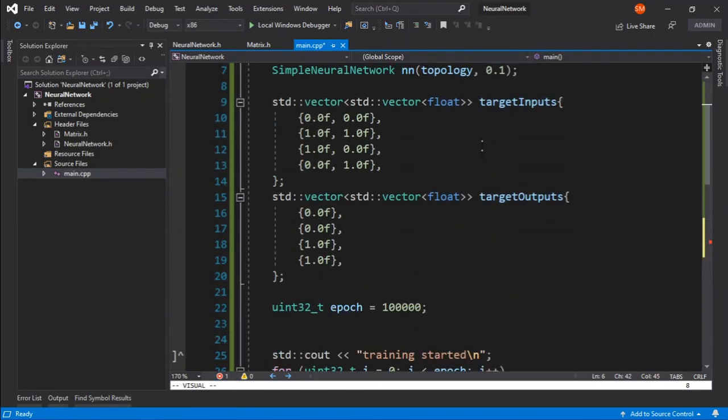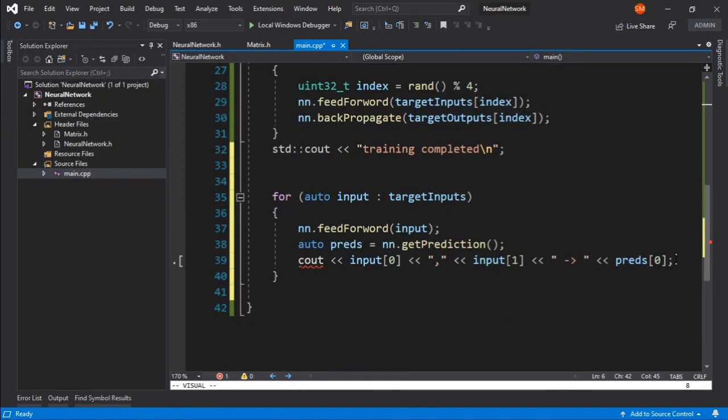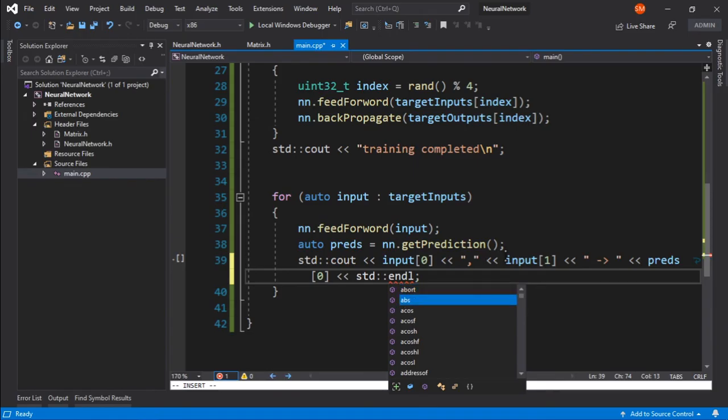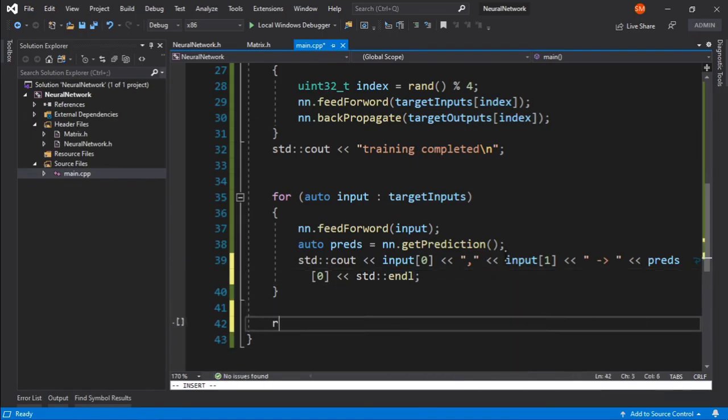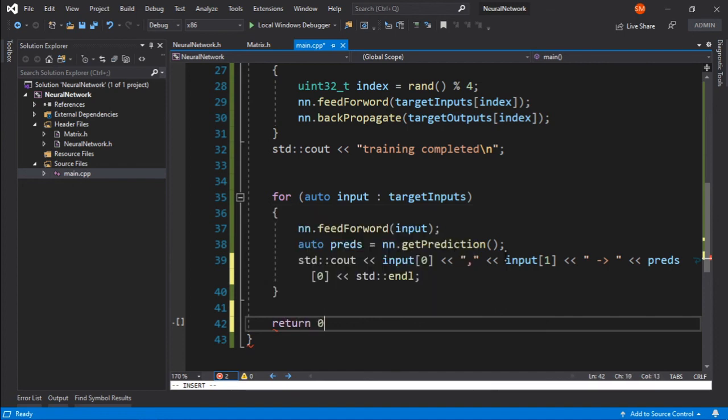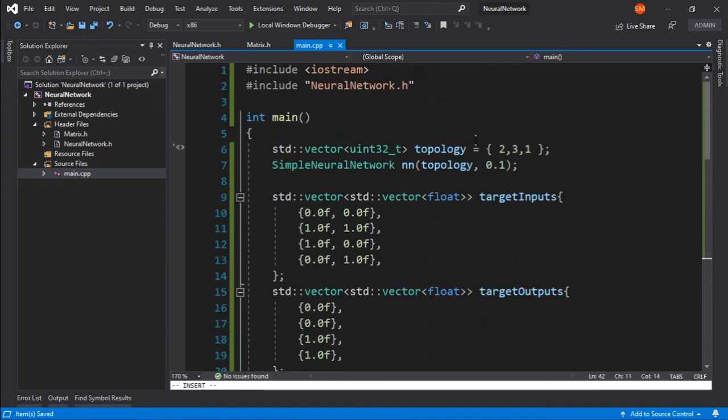Okay, and after that let's end the line. So std::endl, and we will append std in front of cout and endl, and then return 0. And that's all about our test of our neural network.